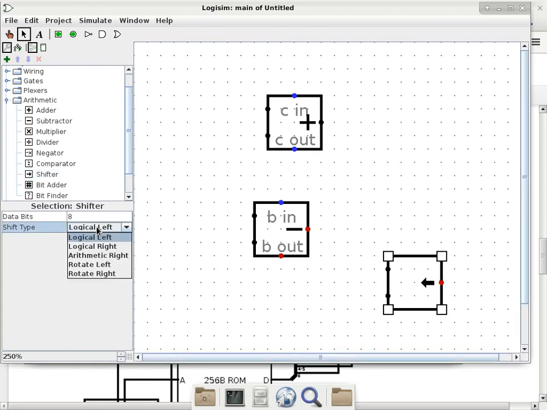When you look at a shifter, there are different types of shifts. Logical shift is really just putting in a zero at the opposite end. So a logical left shift means the least significant bit becomes a zero, where all the other bits are shifted to the left by one position. Are we okay? A logical right shift is the opposite way: everything is shifted to the right, but the most significant bit gets a zero. So it's basically the same number, just a zero at the left side. That's the most significant bit.